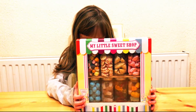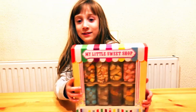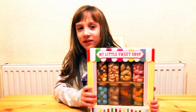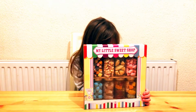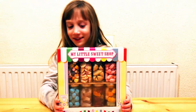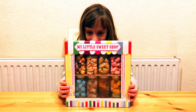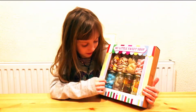White chocolate flavoured candy mice. Jelly babies are these ones. I hate jelly babies, so Dad's gonna eat all of them. But you're gonna see me try them. Okay, next, foam shrimps. Made of foam. Might taste nice. Okay, and gummy bears. And then last but not least, we have blue raspberry bonbons, which are these.